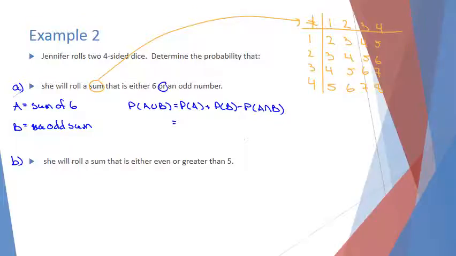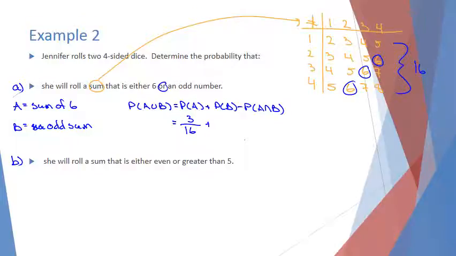So the probability of A, how many sums of 6 do you see? Well, if I go through it, I see that there were 3 times I had a sum of 6. So that's favorable. Now total outcomes, how many different outcomes are possible? Well, all of these are the outcomes, and if you count them up, there's 16 of them, so it would be 3 out of 16.